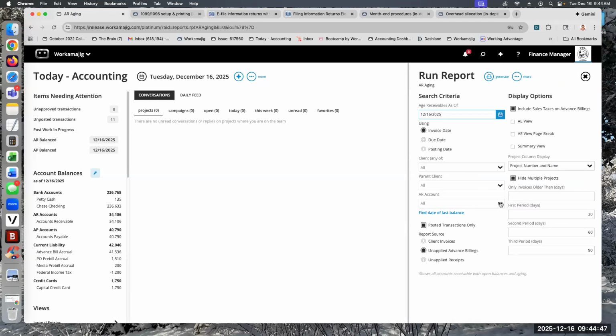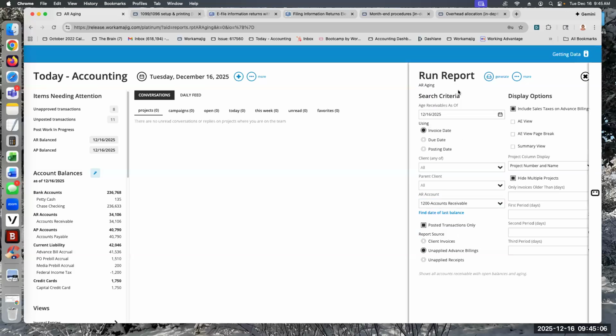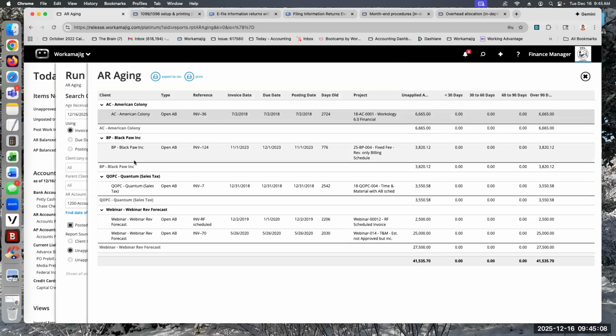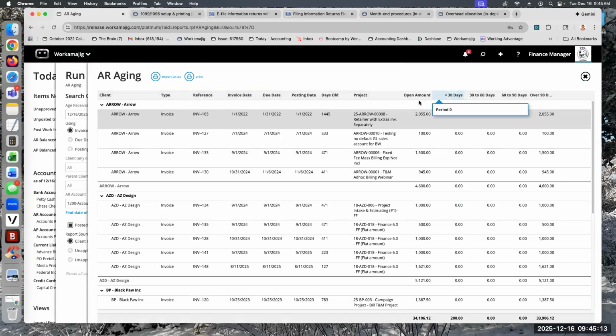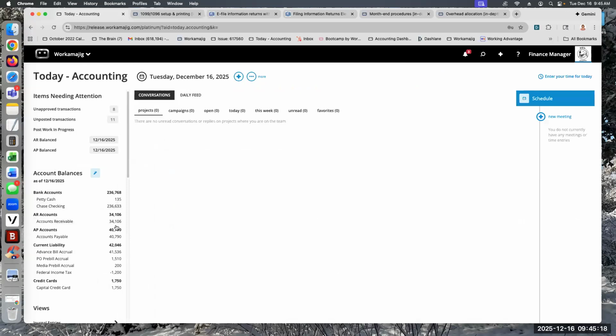Now, there are many times where clients have many different accounts that are beyond just the typical accounts receivable account, such as allowance for doubtful accounts. Now, when the system says it is balancing the account, it is balanced. What it's doing is it's taking the accounts receivable account, running this, looking at the total of your client invoices, and then making sure that that number matches the accounts receivable account on your balance sheet.